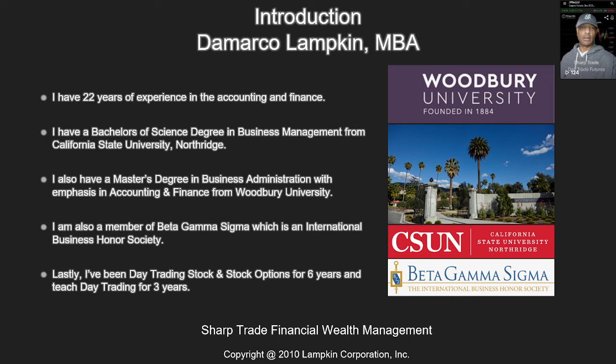All right, cool. So I also have a bachelor's of science degree in business administration from Cal State Northridge. That was a nice experience. I thought it was going to be a little bit easier, but I ended up going to one of the hardest state schools around here, which was cool though. It taught me a lot of stuff, kicked me in the butt real good, woke me up. And then I also have a master's degree in business administration, emphasis in accounting and finance from Woodbury University.